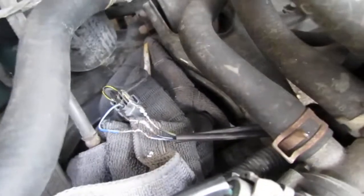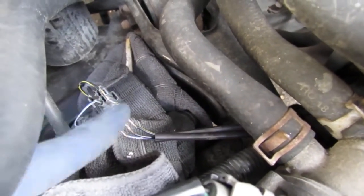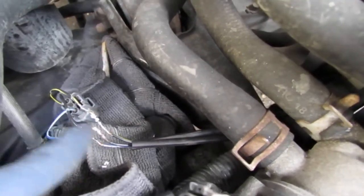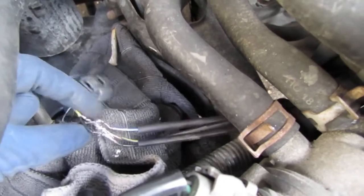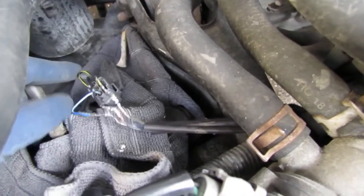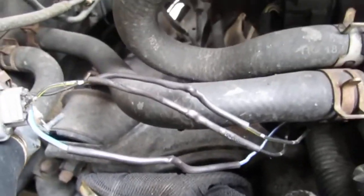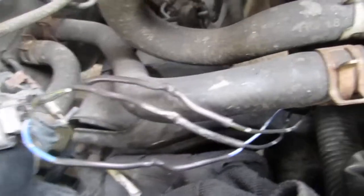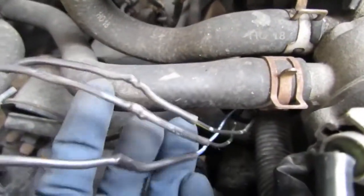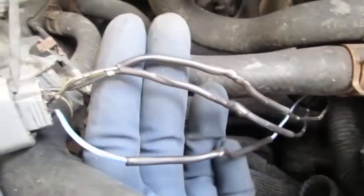I'm going to cut heat shrink and put it on, and put bigger heat shrink around all three wires. So that'll be the end result. All right, there you go. This is the finished product right here. You can see they're all heat shrinked together there.